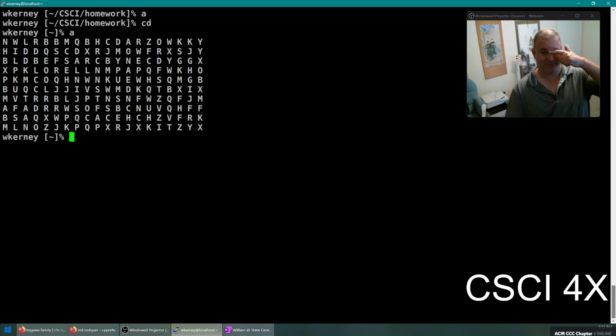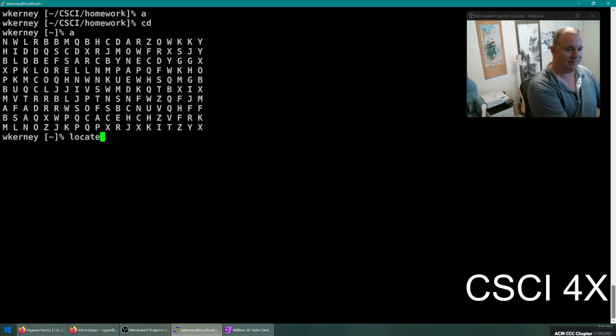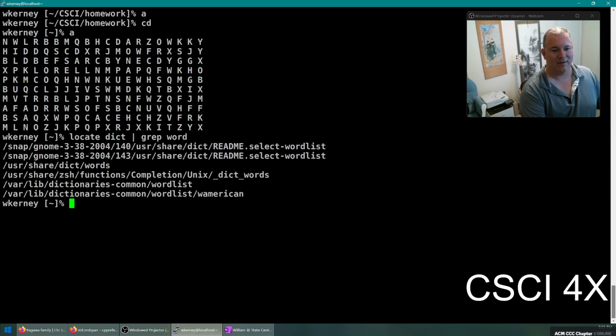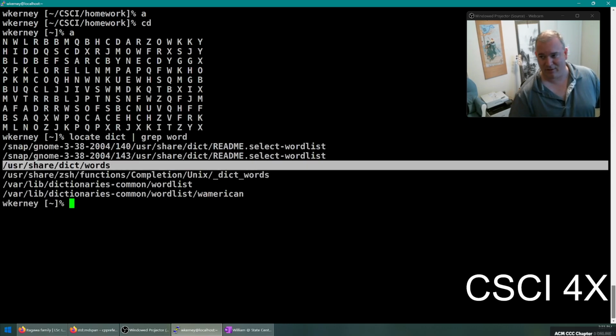Do you guys remember? The grid looks better than the in-person classes' grid. Yeah, I made it 20 by 10. Makes it look a little bit better. Do you guys remember what file has every word in the English dictionary in it? It is user share dict words.